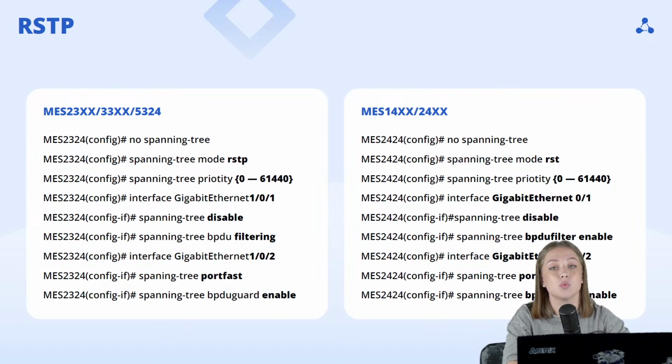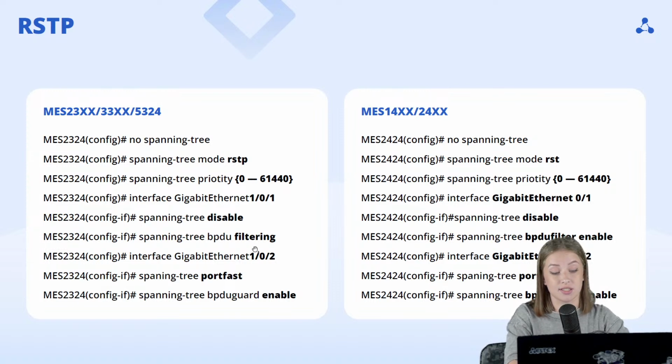And let's consider 2 scenarios when the end client is connected to the interface. In this case, we do not need to create the topology with these devices. So in the first scenario, when the client is connected to the first interface, we are disabling the spanning tree on the specific interface. Globally, it still works. And then we are turning on the feature of spanning-tree BPDU filtering, which allows us to discard all incoming STP BPDUs to the interface.